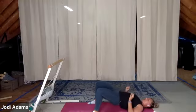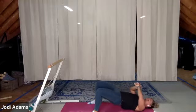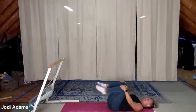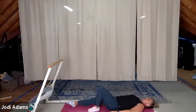4, 3, 2. So I don't want you dropping too much. I want you keeping lifted. Swing, just shifting slightly. 4, and 1. Lower. Draw those knees in. Shake them. All right. Extend those legs.